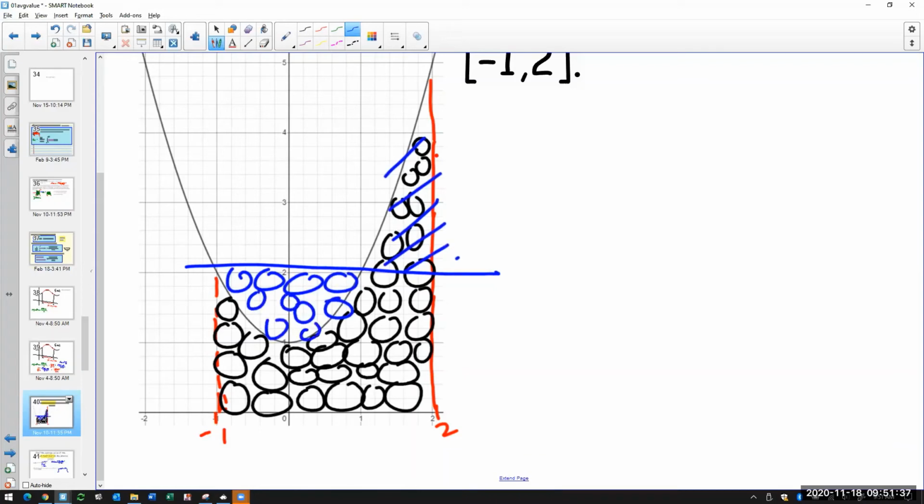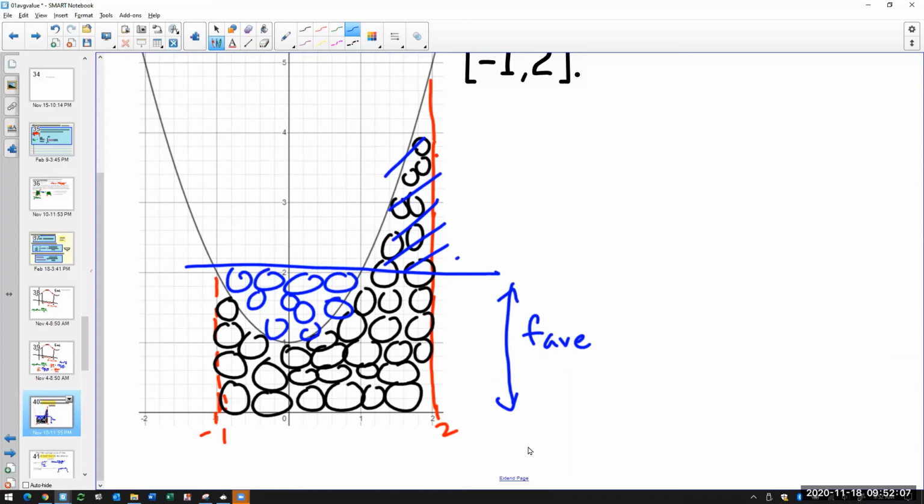Does that make sense? So use the same number of M&Ms, the same area, between negative 1 and 2, but you're going to now be in a rectangle. And this y value of the rectangle, this value right here, is your average value, your f average. So read that off your graph. Tell me what you have, and we're going to see if we can calculate that using the formula.